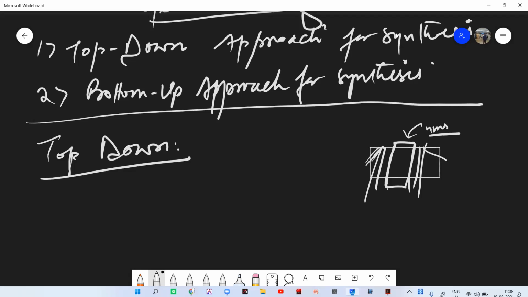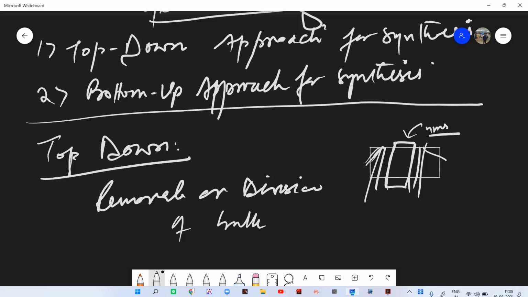Those include the different methods of how you remove that part. Generally there is breaking down, or there is removal or diffusion. So it generally includes removal or diffusion of bulk material.